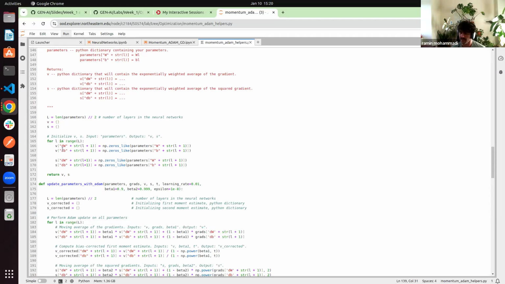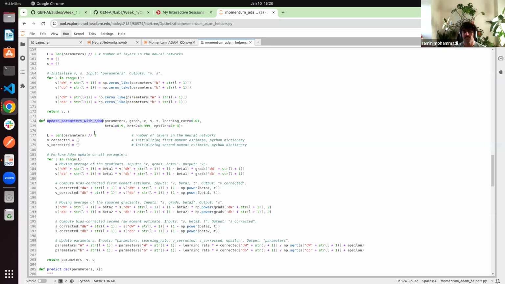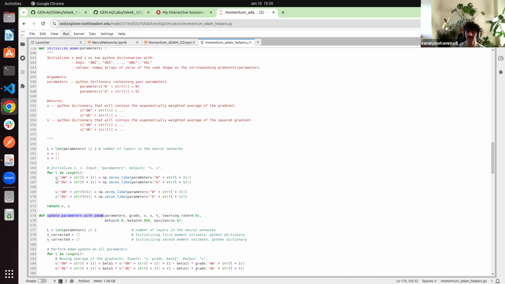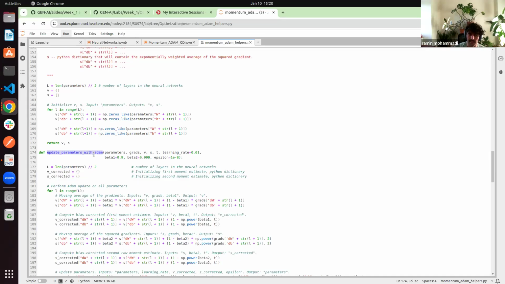We know in Adam we have the first moment and the second moment. So V, the velocity, is the first moment, and then we have S, which is the second moment, which comes from RMSprop. And we also need a function to update the parameters of Adam: if you have calculated the first moment and second moment, how can we update the model's parameters with those?